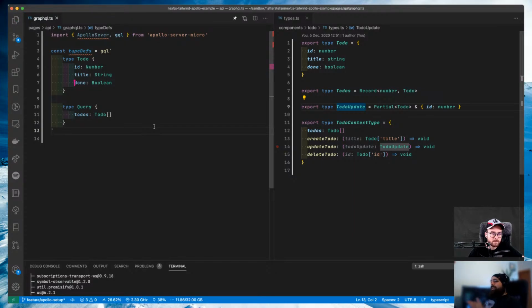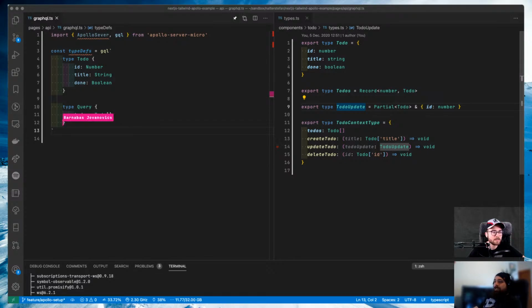Queries are for querying data, mutations are for mutating stuff, and subscriptions are a live data feature where you can subscribe to changes on the server. And this just tells Apollo that there is one query in our schema, the field todos, and it returns a list of todos.